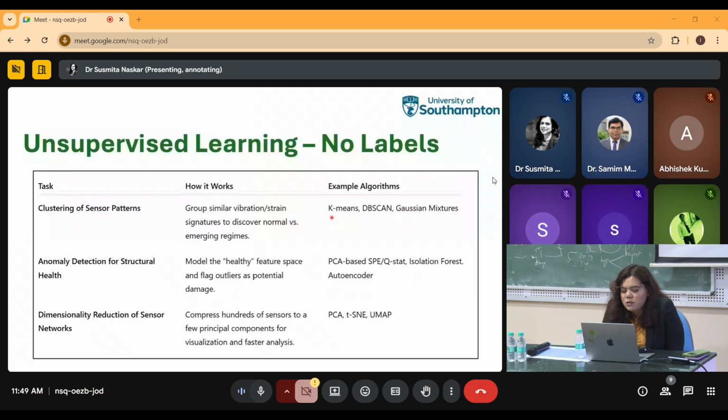That's also something we do quite a lot in SHM, because we know that in SHM the number of sensors is one of the biggest issues. So what we do is compress hundreds of sensors to a few principal components to visualize the cluster analysis. There are several ways of doing that. Several research works have been done on how you can reduce the number of sensors, and that can actually be done manually without using any unsupervised learning, if you have a small structure. Or what if you don't have a small structure?